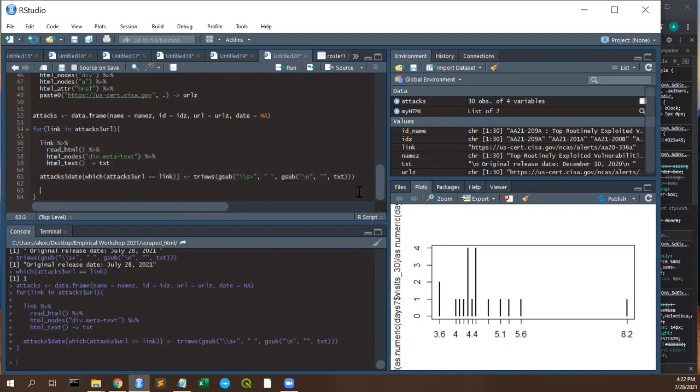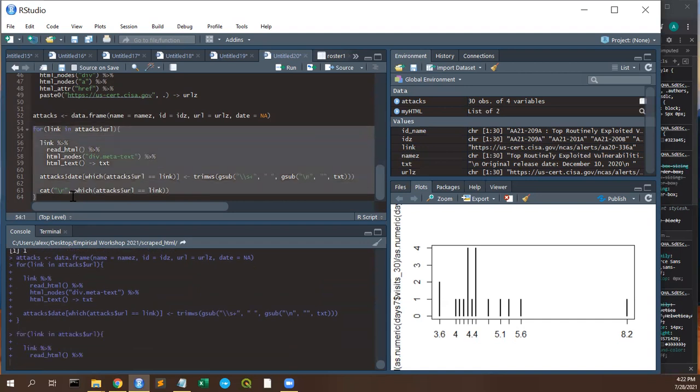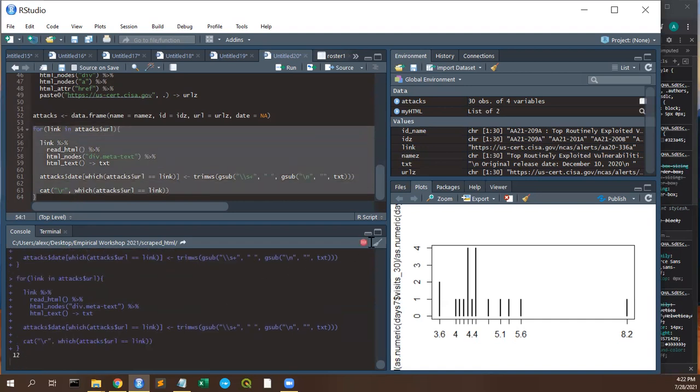I want to show a little bit of a progress bar. We had talked about it before, but I want to make it explicit here. So \r and cat will delete what you had previously written on the line, and post whatever it is. Here, I might just want to print which number I'm on. So 1, 2, 3, 4. It goes pretty quickly.